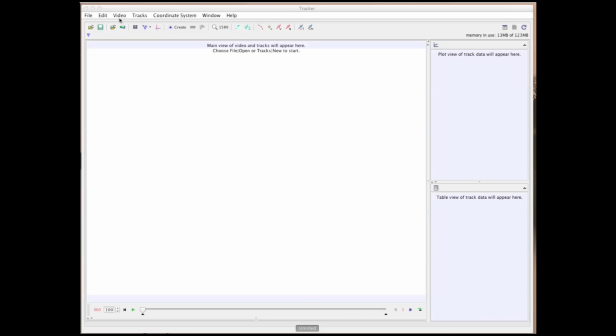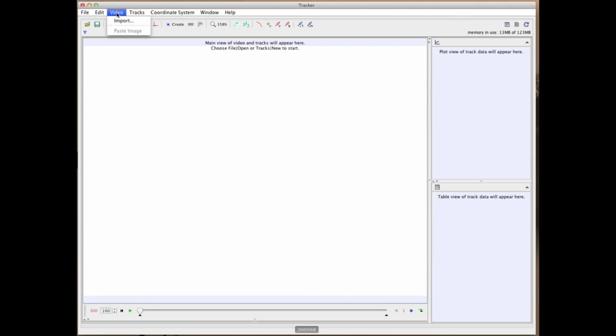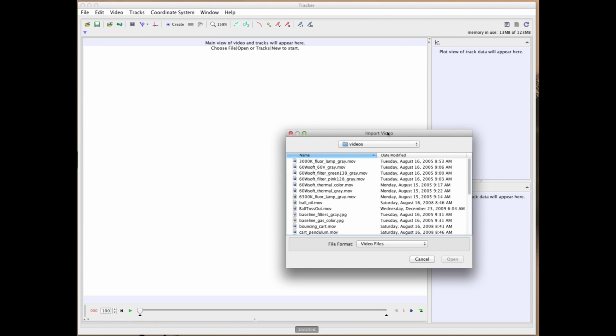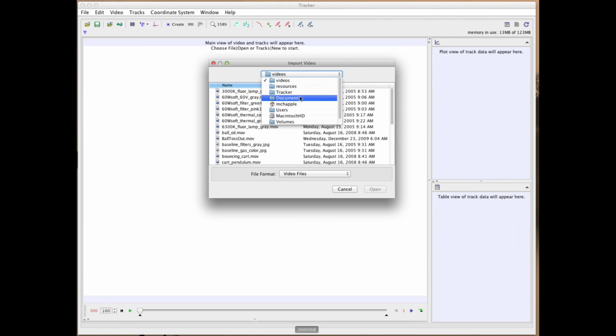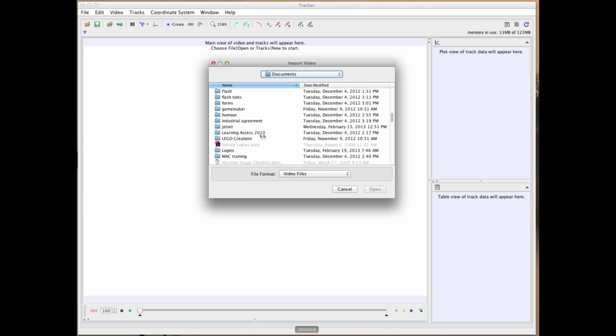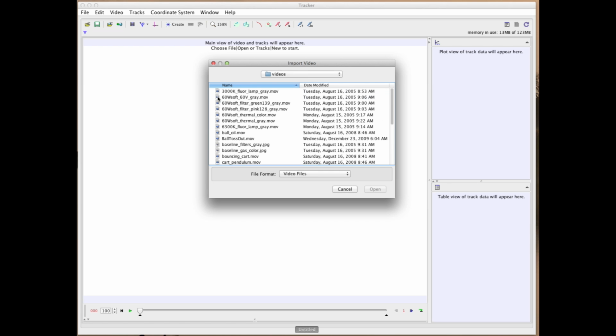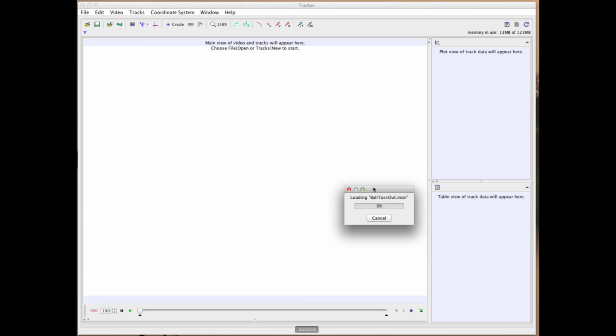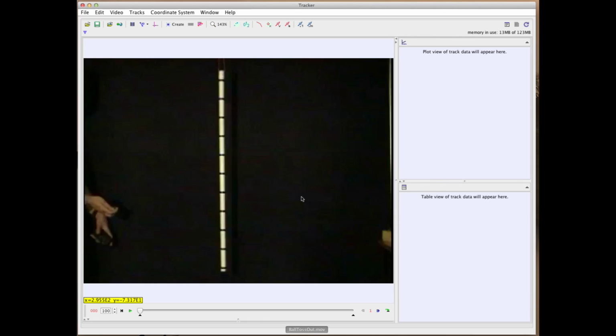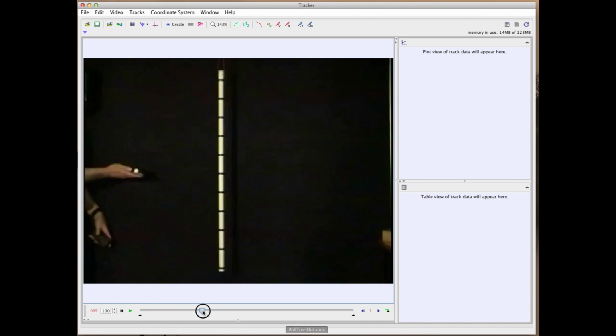Here I am in front of Tracker now, and I'm going to open up a video and import it. If you haven't got the video straight in front of you, you can go to My Documents, go to the Tracker folder, which is down a bit further, find the Resources folder, the Videos folder, and find the movie called Ball Toss. That's the one we're going to import. If you play the movie, you'll see it's a hand tossing a small white ball on a black background, which is useful because it makes it easy to follow.